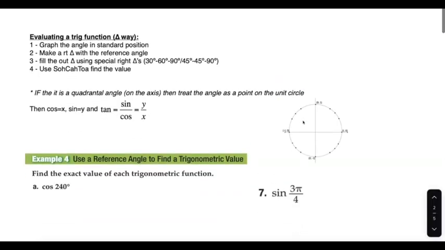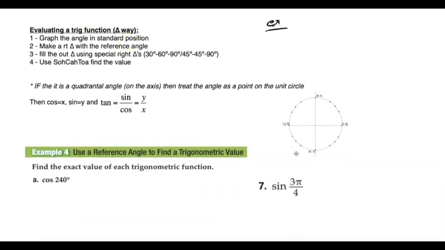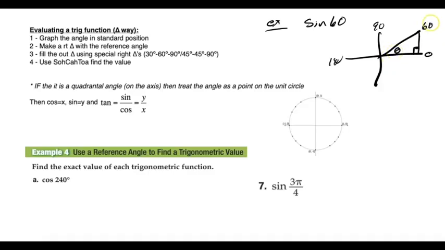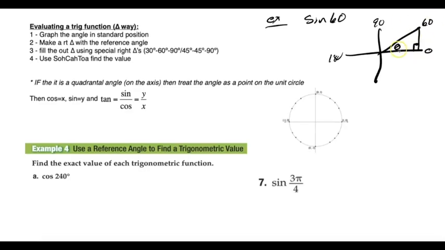So this is the triangle way. First thing we're going to do is we're going to graph the angle in standard position. Let's do sine of 60, the one we just did. Step 1 is graph the angle in standard position. Here's 0, here's 180, here's 90. 60 will be in the first quadrant. And then we're going to make a right triangle with a reference angle. All that means is you can go down to the x-axis. No matter where you are, you always go to the x. This angle right here is your reference angle. In this case, it's a 60-degree angle. We went up 60, that's 60. If that's a 60-degree angle, you should know the sides. We're going to fill all the sides out with our 30, 60, 90 triangles we memorize.